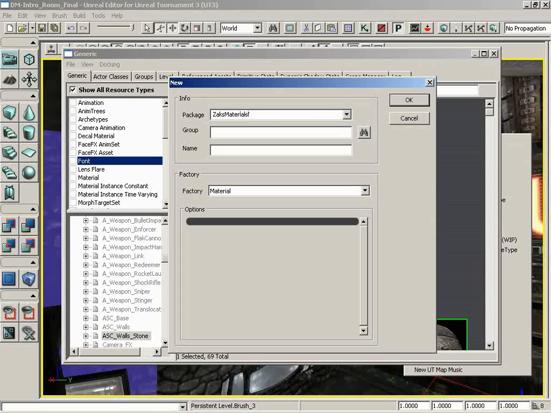We're not interested in putting our own materials inside of packages that are already put together for the game. No, I would definitely advise against changing any packages that ship with the game, just in case. Now, let's go down. I'm not going to put this into a group, but if you want, Material group. We'll put it into a material group, or materials, there we go. And we'll give it a name. We'll call this First Material. And it's going to be very basic. I'm just letting you know that now.